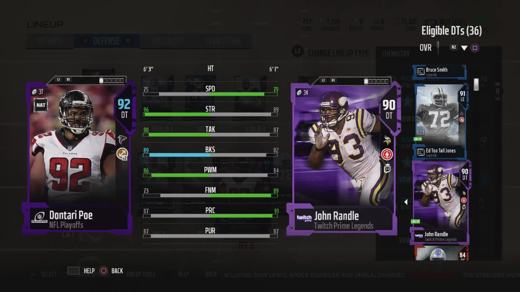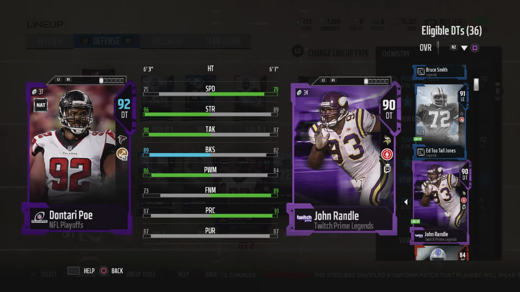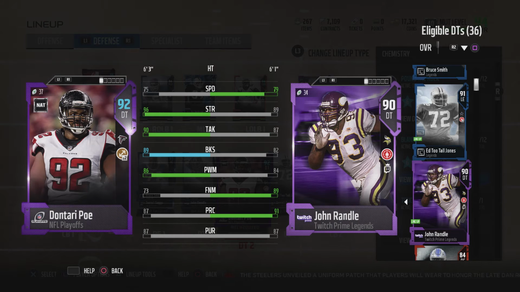75 speed, 96 strength. This guy has a ton of strength. 90 tackling, 89 block shed, which is so low. His block shed, power move, and finesse move are just so terribly low, and it's kind of annoying. You have a good card in Donatari Poe, who's a 92 overall, but where's the 92 coming from? He doesn't have any above a 90 in block shed, doesn't have above a 90 in power move. He has terrible chemistry.